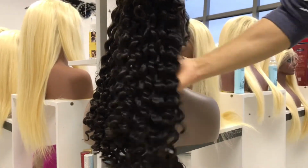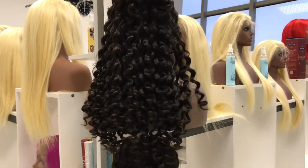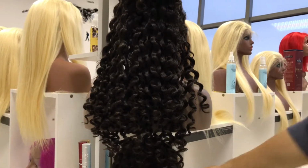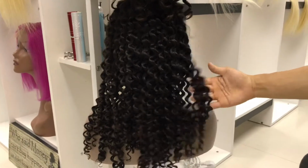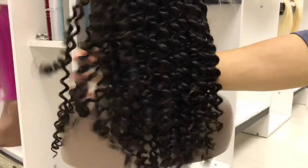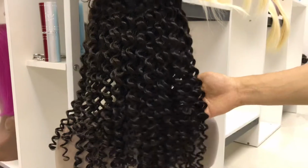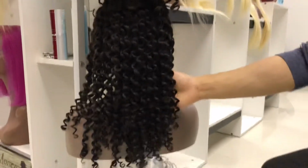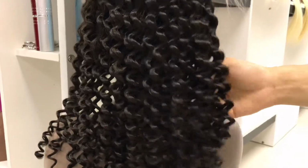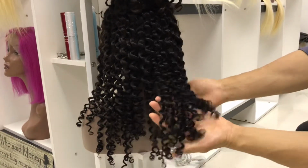I put them together to let you guys see the different texture, different curl. This one is the deep curl. We export these three types of wigs every day, and they are full lace wigs, so it takes time. It really takes time to make the full lace wig because it's all hand tied all around the lace. It costs a long time. So once the new stock comes, it finishes very fast.